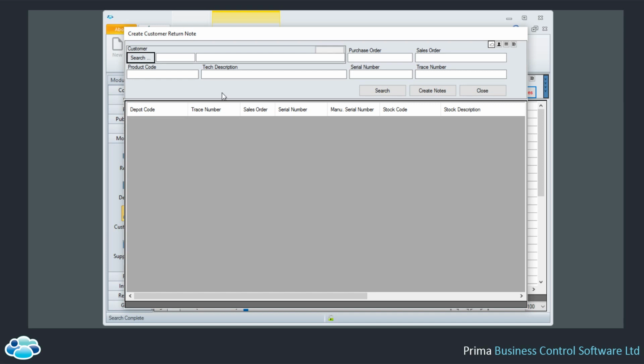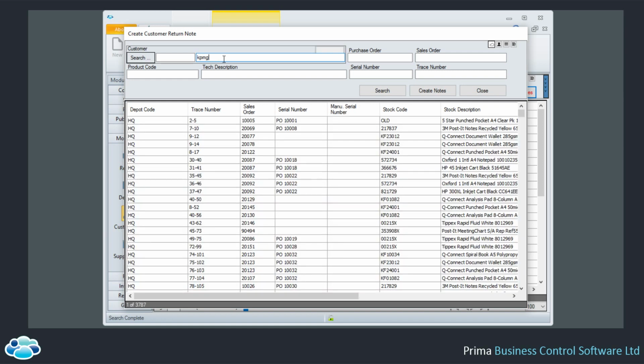So it would be a case of you finding that customer or that sales order number, product code. You see you've got a few options at the top in terms of how you find that customer's order. So I'm just going to search by, I know I've got KPMG in here as a customer. I'm not breaking it down by sale or anything, and I'm just going to hit enter and return the results.